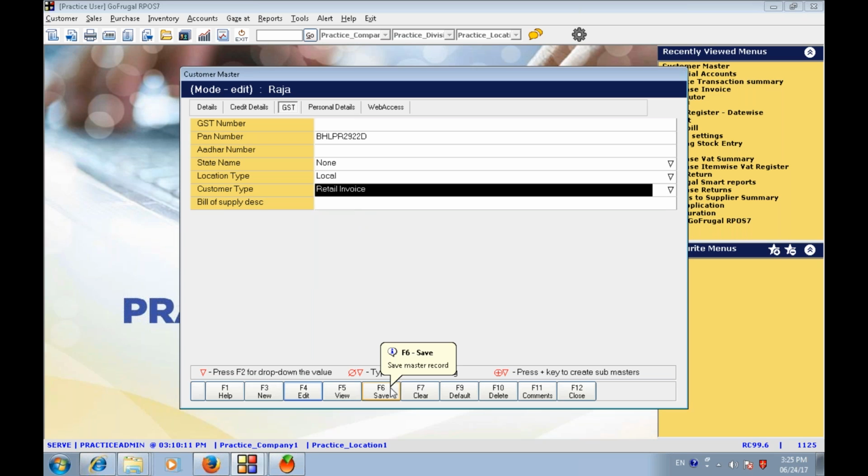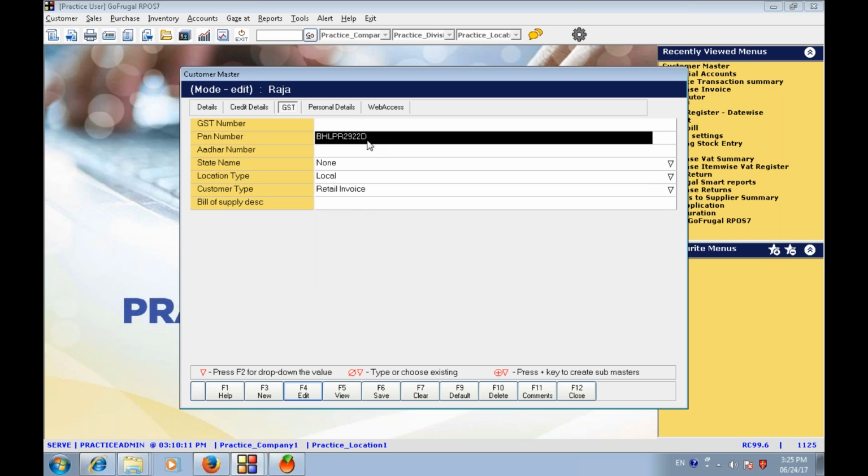Let's make a retail invoice whose bill value is more than 2.5 lakhs.